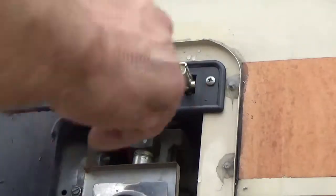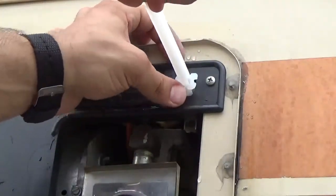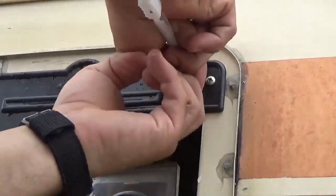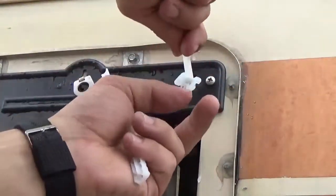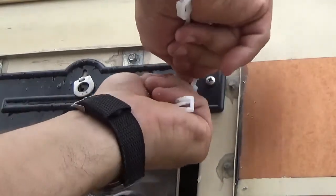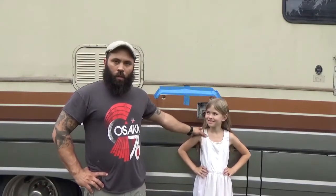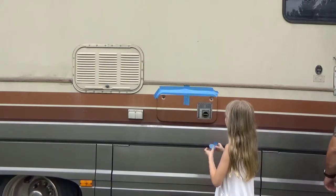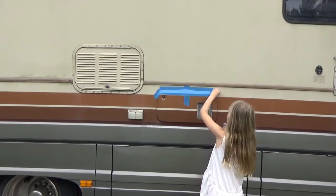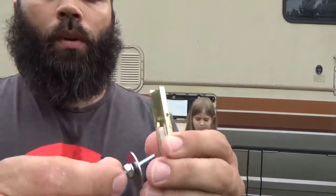Alright, these little dudes are nice because they're just going to go right in the hole. Now they're set up in there — slide this guy right on there. And then it falls completely through the other side. I had to take a little break because I had to go pick someone up, but we're going to knock this thing out. Miss Julia, if you could take the tape off there for me, please. As you remember, I had this little operation here, but the plastic bit broke off.